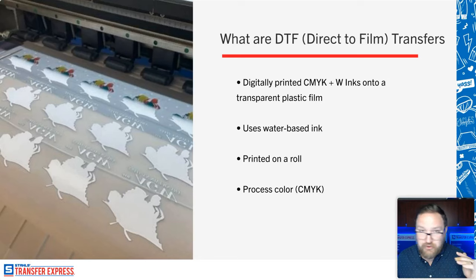So here in Ohio, Pennsylvania, it could get to you in a day, or maybe even Chicago, Minneapolis, a little bit farther into the Midwest, Kansas City, it's going to get to you in 2 days. But say you are on the West Coast, it's going to get to you in 2 days. We will upgrade your shipping for free so it gets to you within 2 days. So Express is in the name. Obviously, our turn times are fairly express here, but we want to make sure shipping's there too. Because what's the point of printing something in a day if it's going to take 5 to 7 days to ship to you, right? So we want to upgrade that. So even if you're in Oklahoma, maximum it's going to be a 2 day transit time.